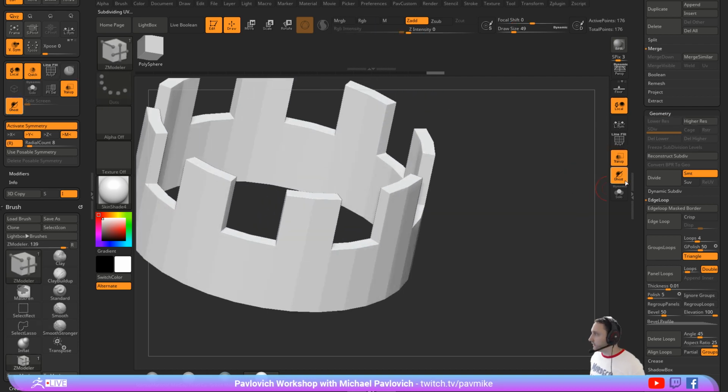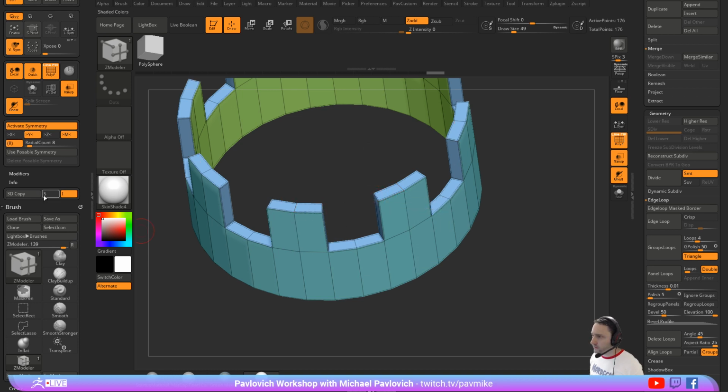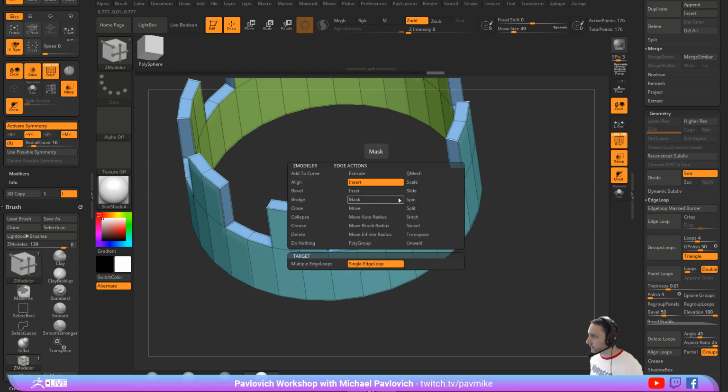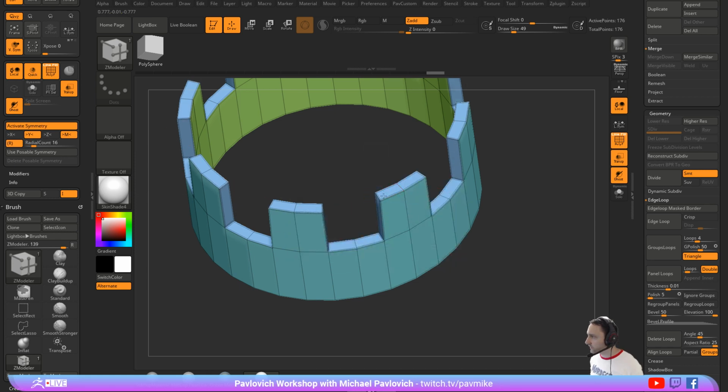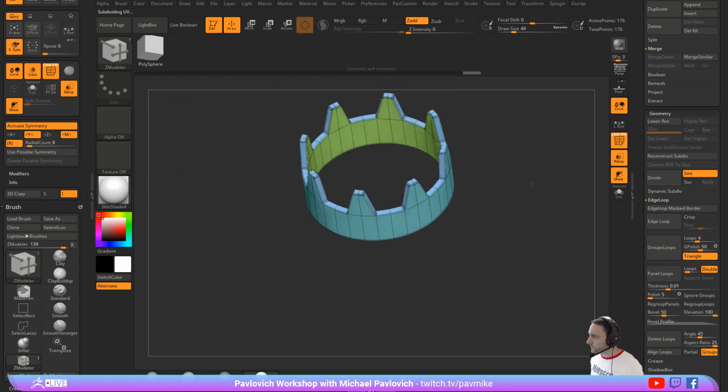And then if you wanted to refine this a little bit here, you could go through and let's do radial count of 16. So now we can get each one of these, and we go in here and we can say slide edge. Now, of course, it's not going to slide to the right here. Let's go back to 8. So we just slide this one end in here. We can slide this end in here. And that could be your crown.